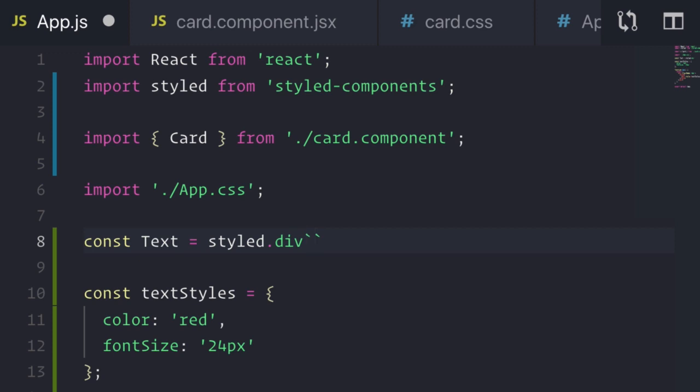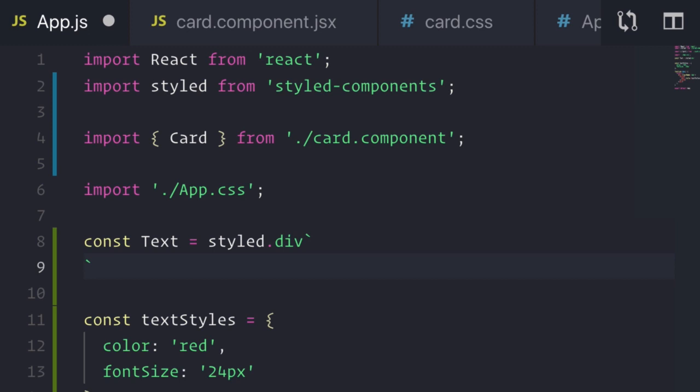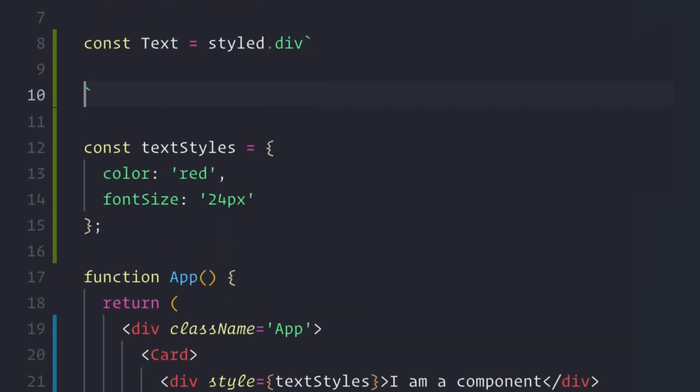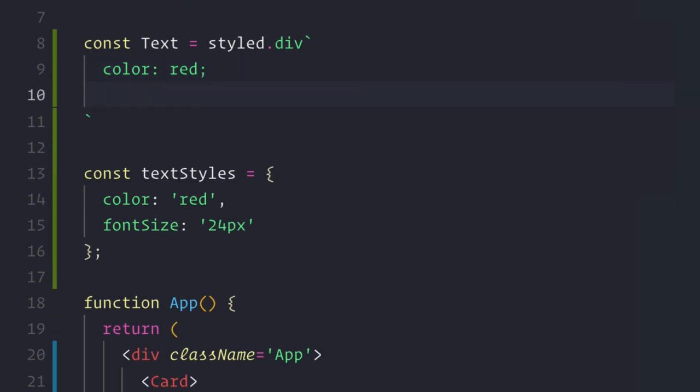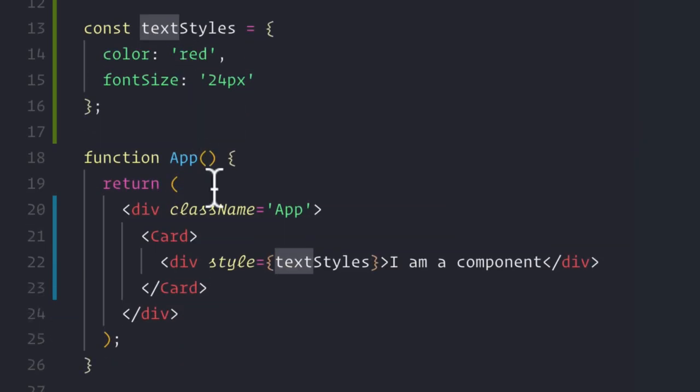And after that, we give it a string, an interpolation string, right, as we're used to using. Inside of here, we can just write CSS. We don't need to do the camel case that we had to do in this style object. We can just write color goes to red, and then we can write font-size, in our kebab case, goes to 28 pixels. And now we actually are able to use this component the same way that we use it anywhere else.